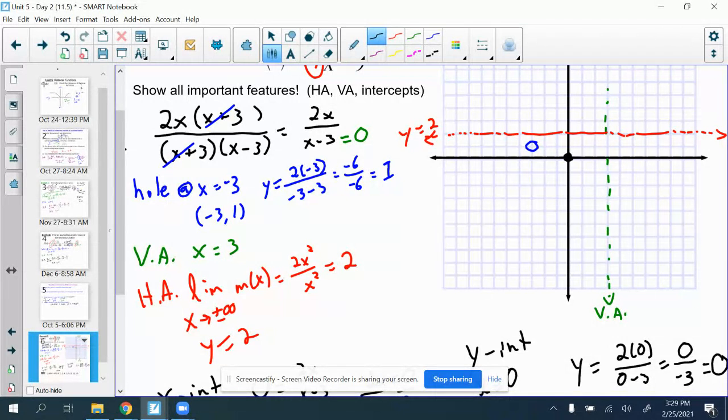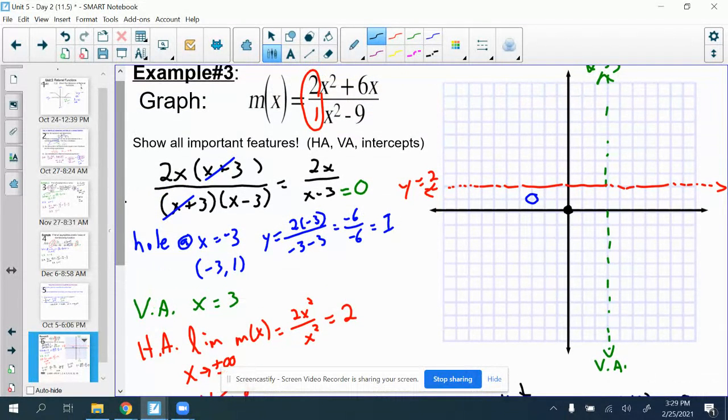So, I could plug in either the original or this into my calculator to get my t-chart. Like if I put 1 into this, I'd get 2 over negative 2, which is negative 1. Put 2 into it, I'd get 4 over negative 1, which is negative 4. Okay, you want to have as many points on here that are whole numbers as you can. Be really careful never to cross the vertical asymptote. We'll have to zoom in and see some special examples to see if we cross the horizontal.